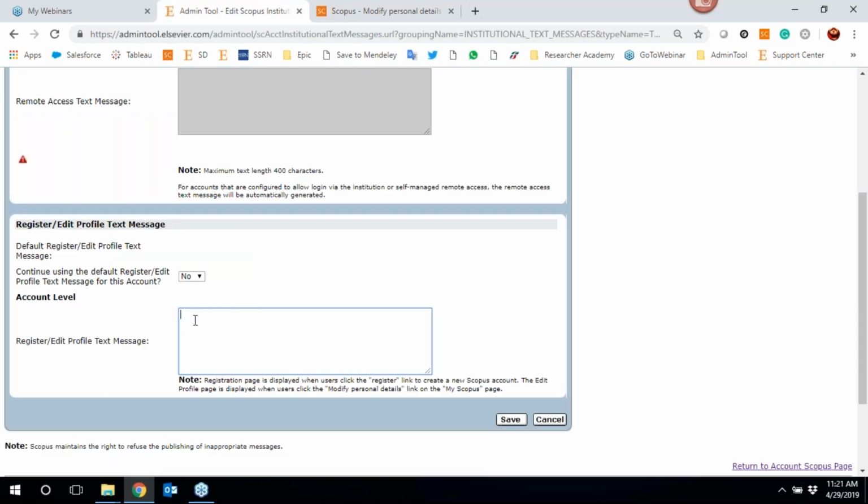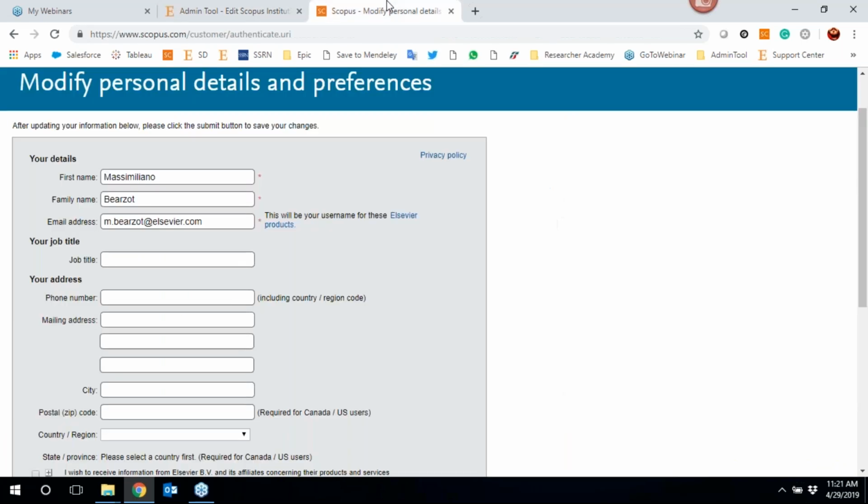But if you want to write something specific to show to the new users, maybe a contact, or how to get in touch with the central library, or someone in the organization, you can write a text that will be available in the registration or in the edit profile web page.